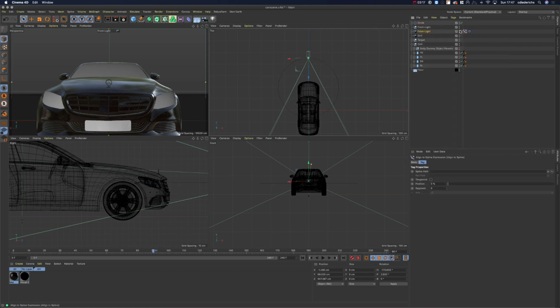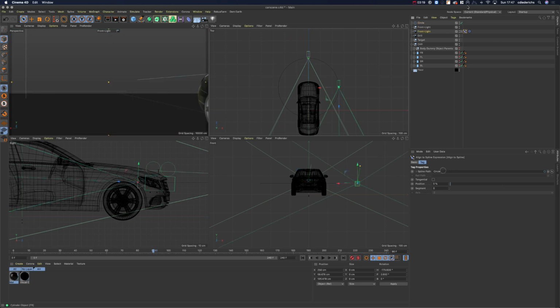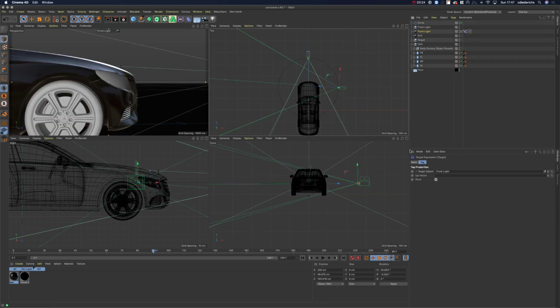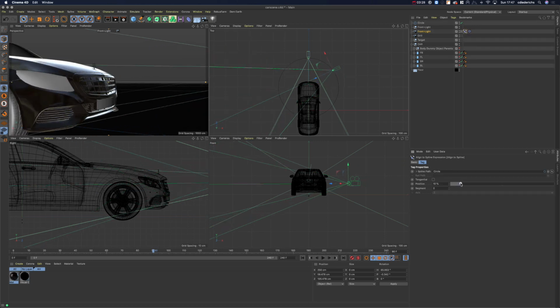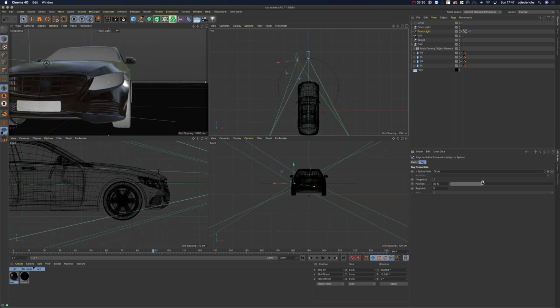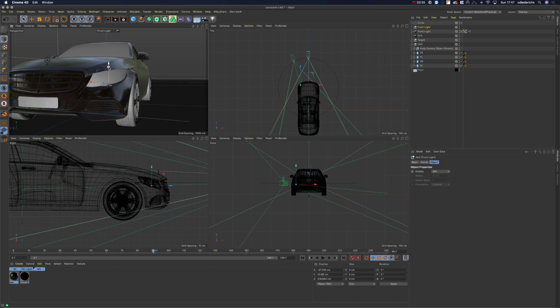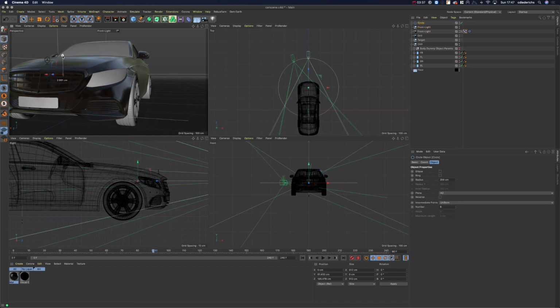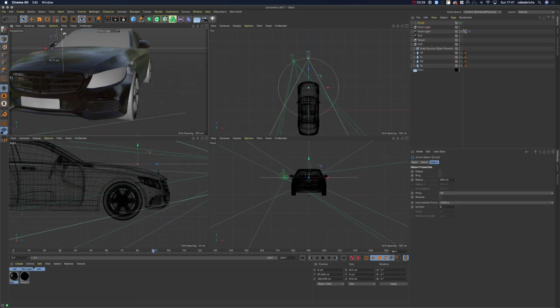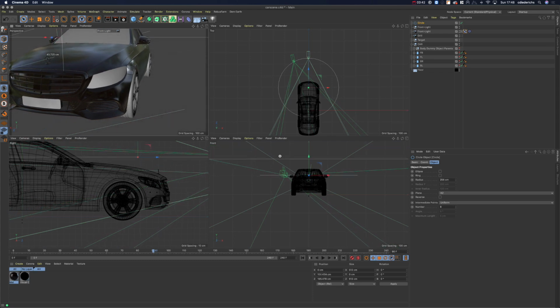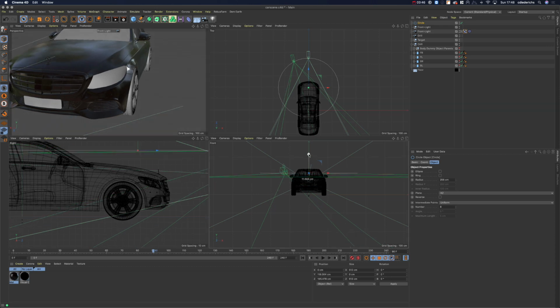So align to spline, add the circle spline, and we go to the target object and we add the front light as a target. Okay, let's see if we move the position. Yeah, so I think what we can do is we can either lower the front light a little bit, but we should also increase the height of our path, of our spline. You can see right here in this view.